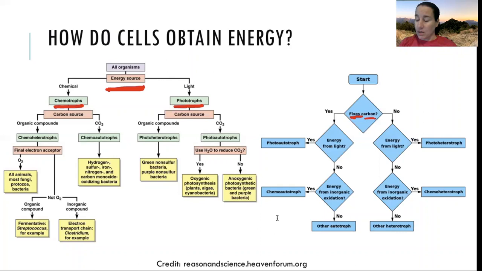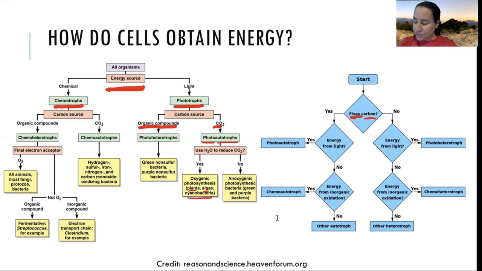Is the carbon going to come from CO2, which is inorganic, or is the carbon coming from organic compounds with those carbon backbones that we talked about in chapter 2? So if it was CO2, we mentioned this one before, CO2 and water combined. These are our photoautotrophs. And examples of photoautotrophs are plants, algae, cyanobacteria. The blue-green algae is what it used to be called, cyanobacteria.